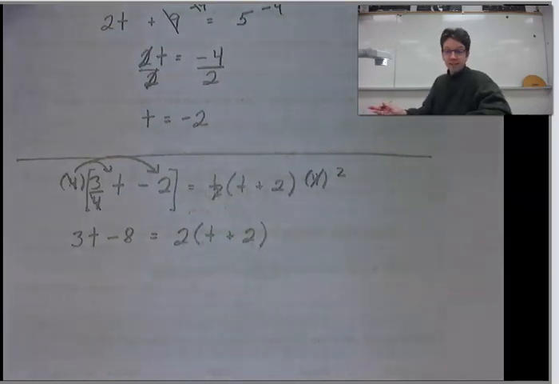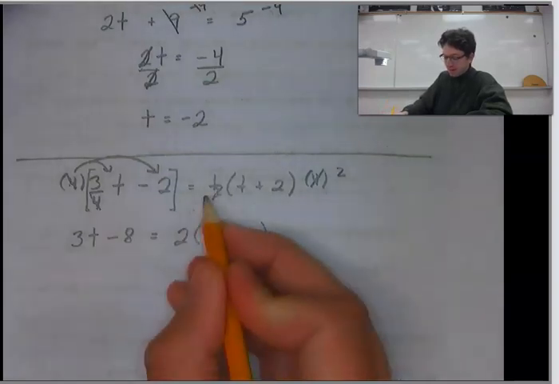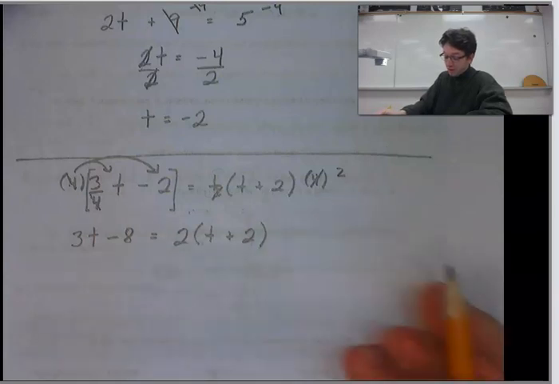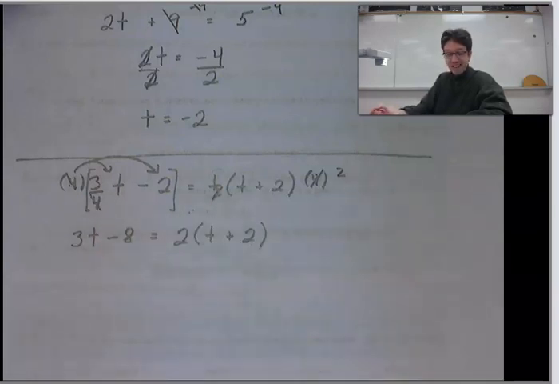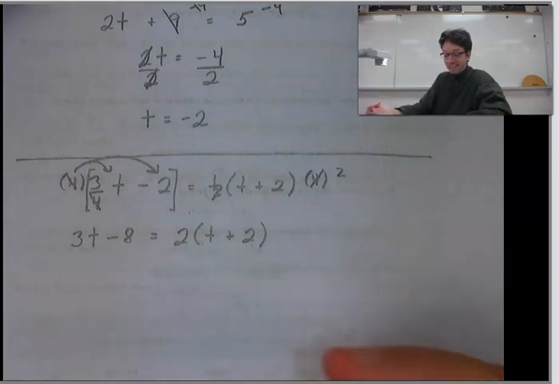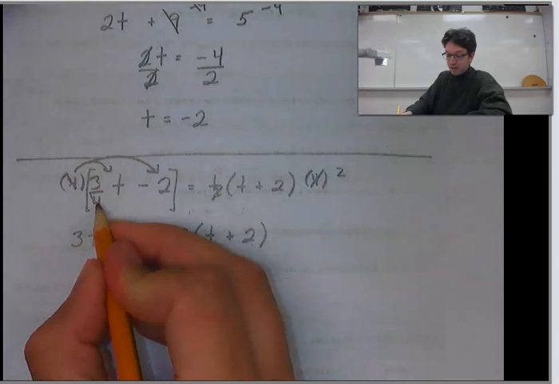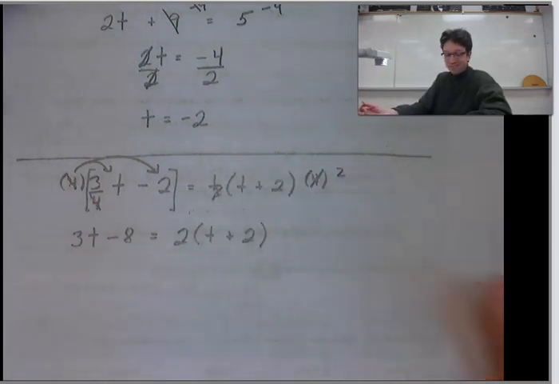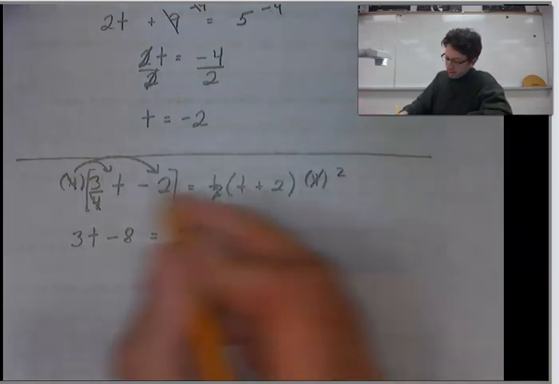Okay, that's one way you can sort of approach this problem if you don't like fractions and you want them gone right from the start. And you just look at the denominator, and the easiest way to figure out what number to multiply them by, you could have done 2 times 4, which is 8, and multiplied both sides by 8. That would have also got rid of the fraction, because 8 over 4 is just 2, and 8 over 2 would be 4. That would work. But in our case, this one works better.